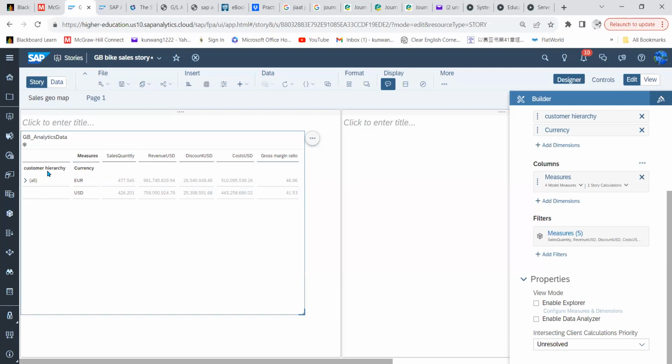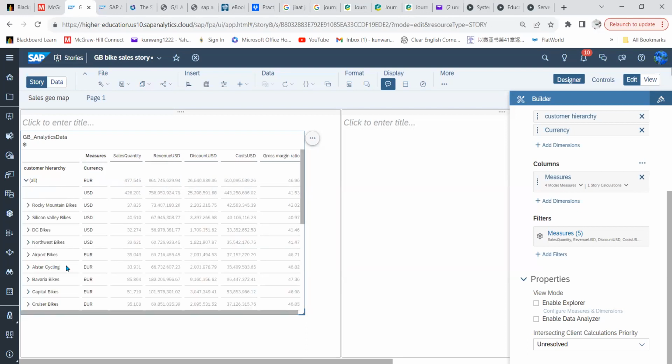Because this is a customer hierarchy, you can drill down to different levels. Right now it is an aggregate. We have European and USDs, and you can drill down first to, I believe, the customer descriptions, but it indicates the level. Then you can drill down to the third level for the different regions. So you can go to the higher level or lower level because you chose the customer hierarchy as the dimension. Okay, so this is the first one.